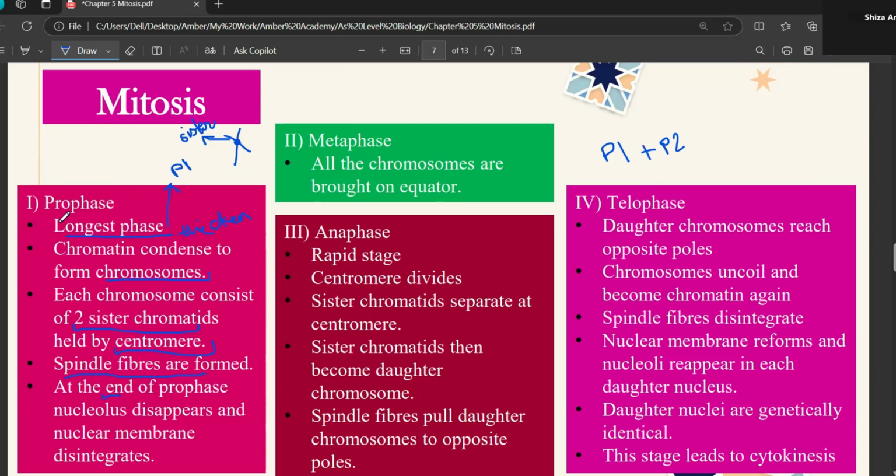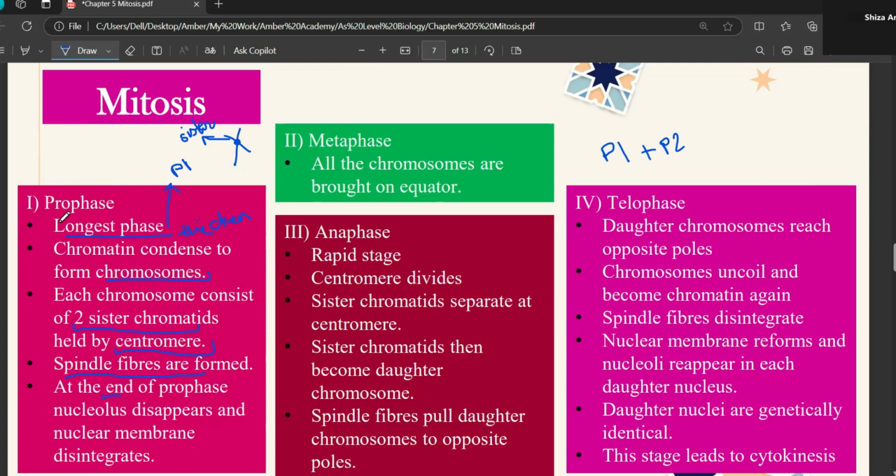Your early prophase, it's nothing, it's just a manner to differentiate, since we claim that prophase is the longest phase. So we say that at the start of prophase some events are happening, and when prophase is about to terminate, a different set of events is happening. But we consider the entire process to be under the heading of prophase.